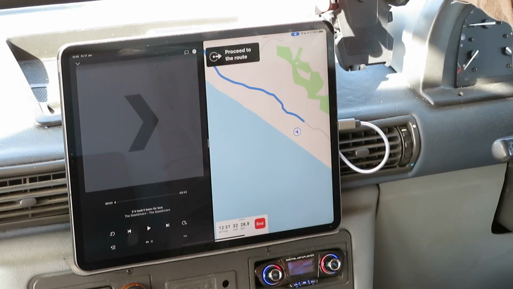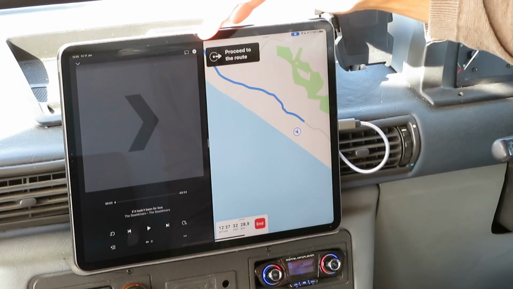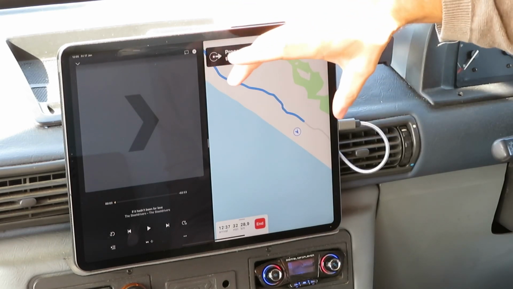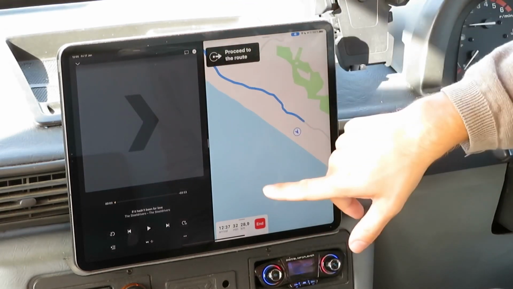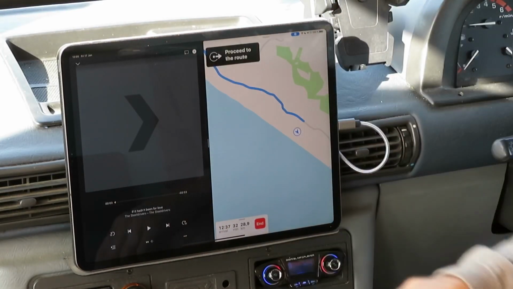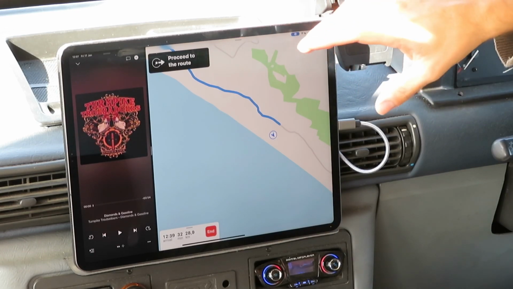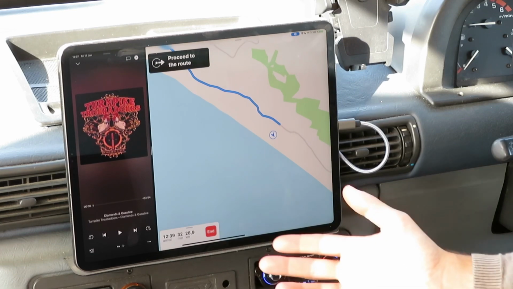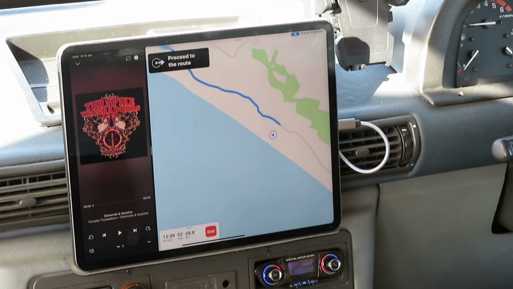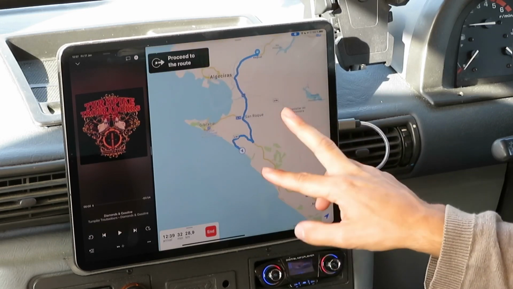The other benefit of using Apple Maps is that you can have the music at whatever size you like. I tend to do a 50-50 split and have the maps closest to me so that I can see all the information that I need, and the music can stay on the passenger side and I don't need to worry about it so much. So the actual usability and the view of the map is a lot easier with Apple Maps. I guess that's fair enough, and the reason why Apple have probably done that is so that people will use their maps over Google, because as I say, Google was definitely, I think, a better option in terms of being able to actually find where you're going.